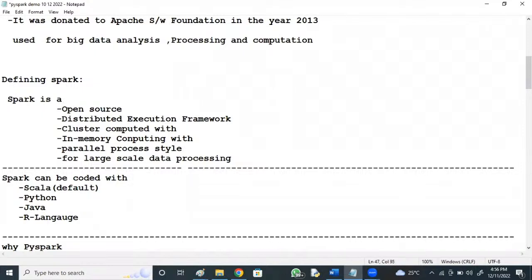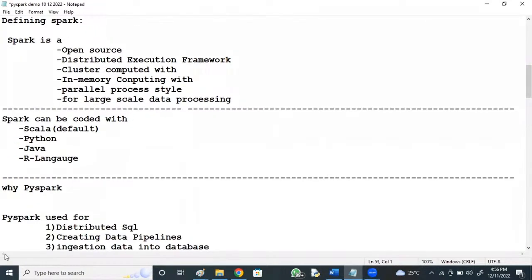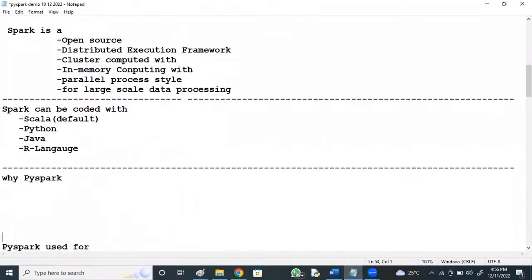And if you ask why PySpark, it is the Python API to use Spark. So PySpark is the Python API to use Spark.